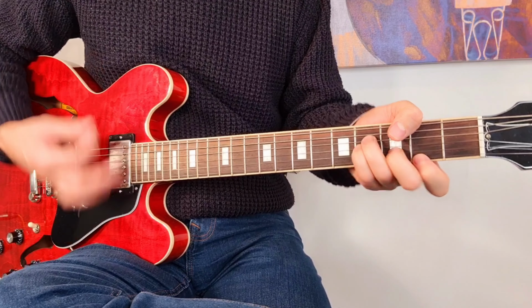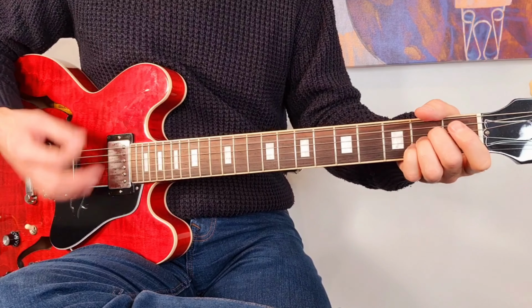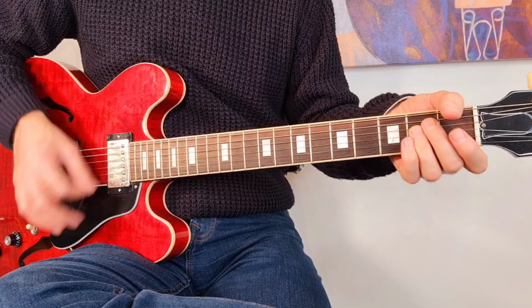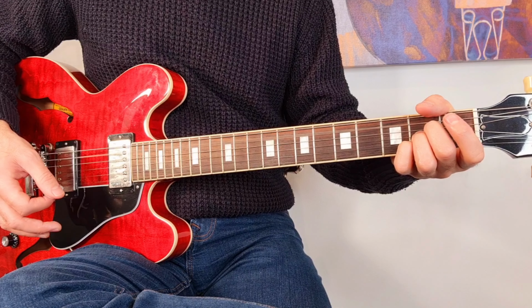B minor again, A, E minor, G, A. Let's take you through that again.